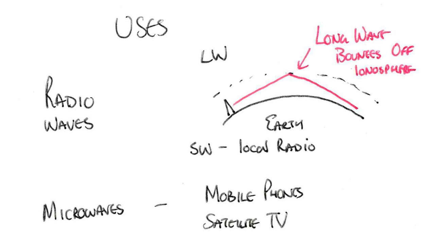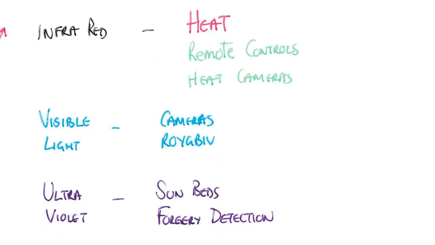Microwaves are used for mobile phones and satellite TV. You need to know that. Infrared is basically a form of heat. You use them in remote controls. So your remote controls at home for your television work on infrared radiation, and also they're used in heat cameras to detect heat signatures. You may see sometimes police programs where they put on a heat camera to detect a bad guy. Sometimes you may play a game of Call of Duty and you wear infrared night vision cameras, and of course they detect infrared.